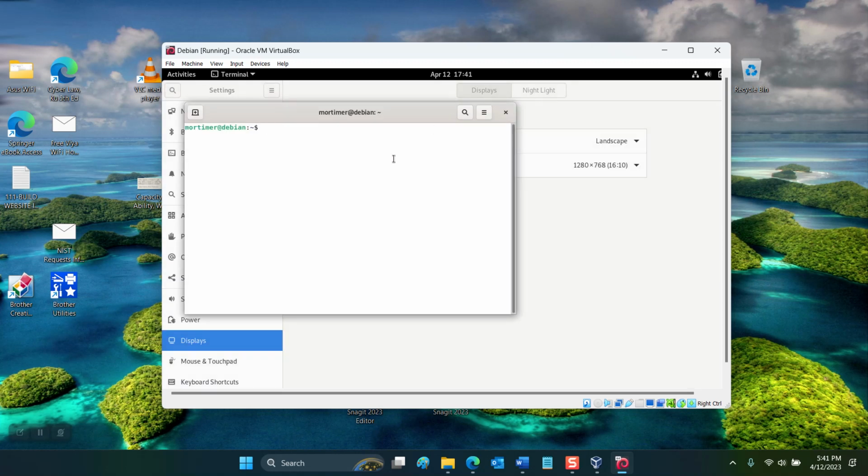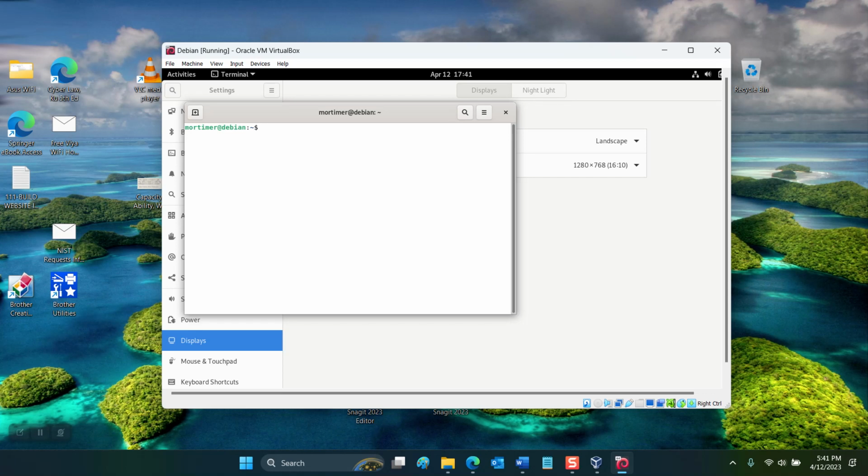Once terminal is open, I can enter sudo su to enter the root password so that I can update, add users, create groups, change permissions with chmod, and so on. This concludes our build of the Debian virtual machine.